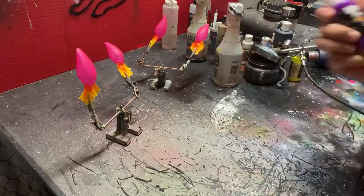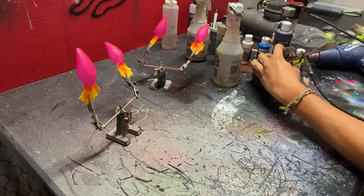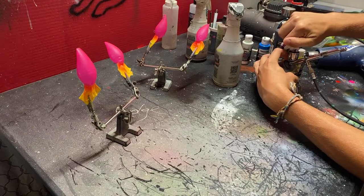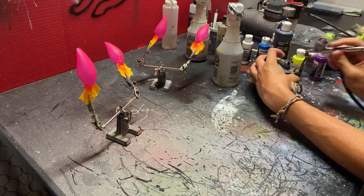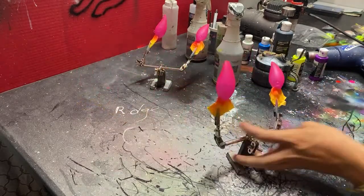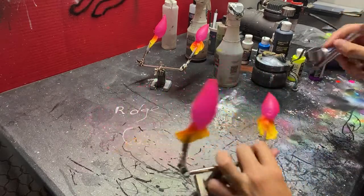Then I'm gonna come in with my fluorescent violet. Put some of that in there. I don't know how much I'm gonna need yet. Yeah, I think we'll probably need a little bit more than that, but oh well, we'll figure it out.